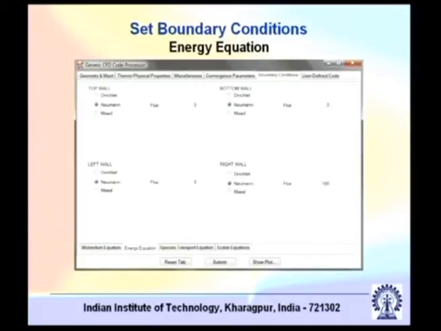At the top wall it is a Neumann boundary condition, it is insulated, that means it is a heat flux boundary condition where the flux is equal to 0. Bottom wall also has flux equal to 0. The left wall is a Neumann boundary condition because of symmetry. It's not actually a wall. It has come out as wall because of the standard GUI, but it is actually the axis of symmetry for this particular problem. Across the axis of symmetry you have flux equal to 0, and at the right wall you have a Neumann boundary condition where the flux is specified.